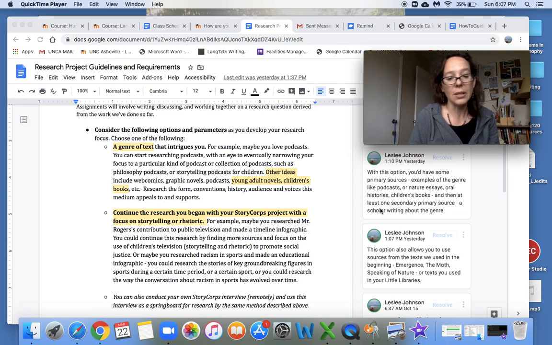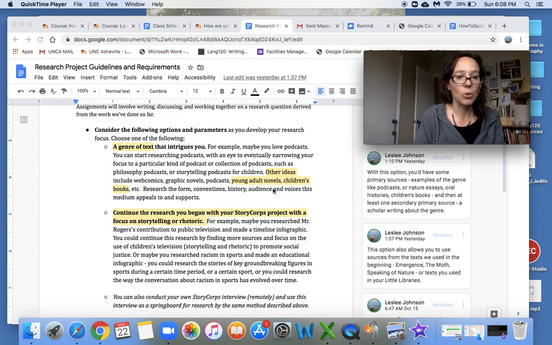You would research this in a way that could focus in on some specifics. So for example, if you really love graphic novels, think about which ones and which kinds you really like. Graphic novels for young adults, graphic novels for adults, graphic novels that deal with social issues. So you're not researching the whole big, huge genre of graphic novels.